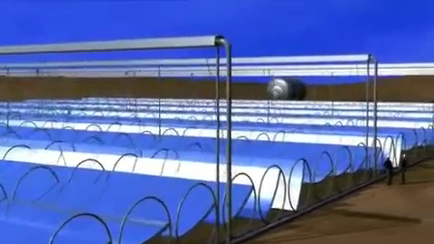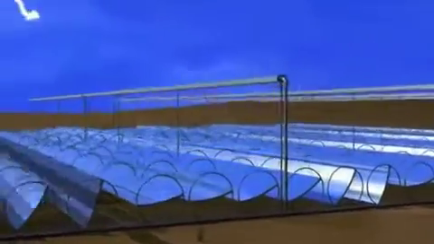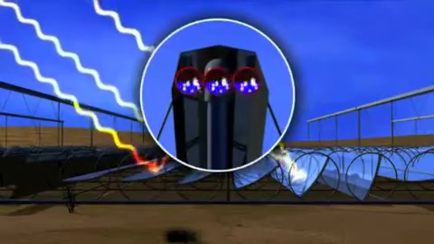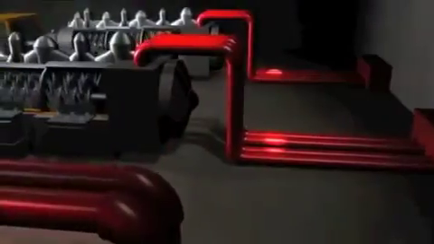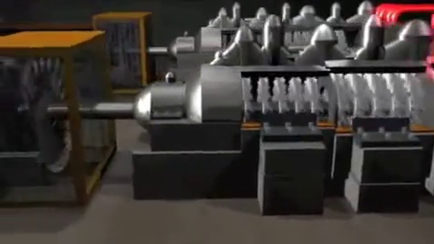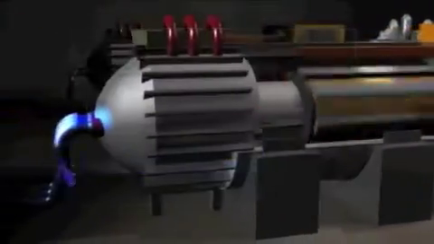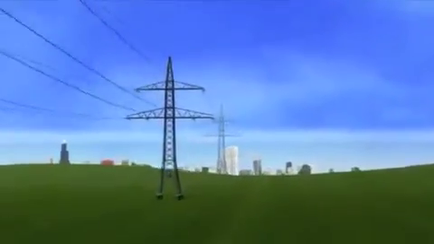Alright, so concentrated solar power is basically a type of method where the sunlight or some energy is absorbed by this fluid, and the fluids that absorb the sunlight or the energy from the sun go inside these turbines. And what's great about these turbines is it could cool the fluid down, and when needed it could reheat the fluid and create electricity. And this electricity goes through the power lines and goes to the cities.